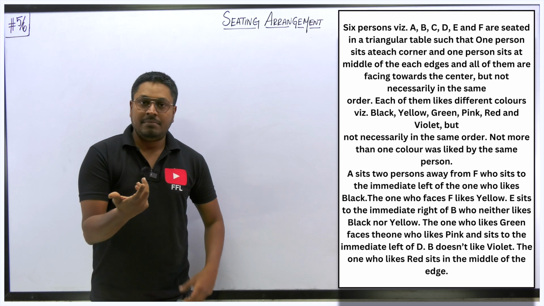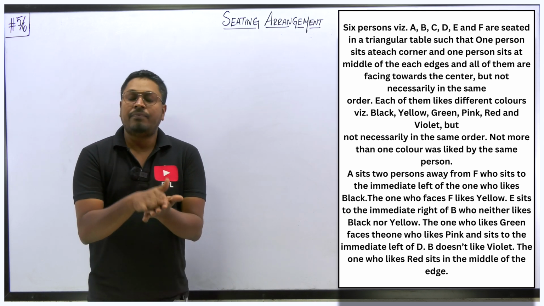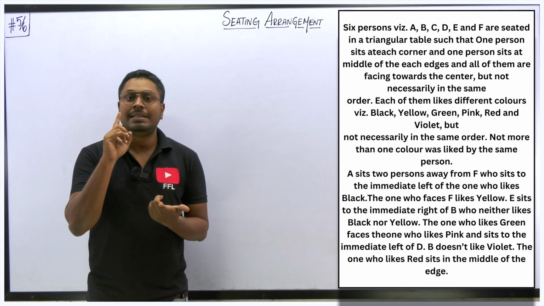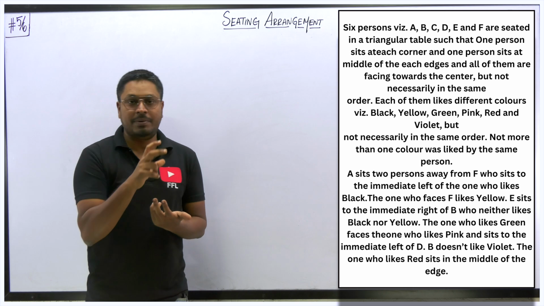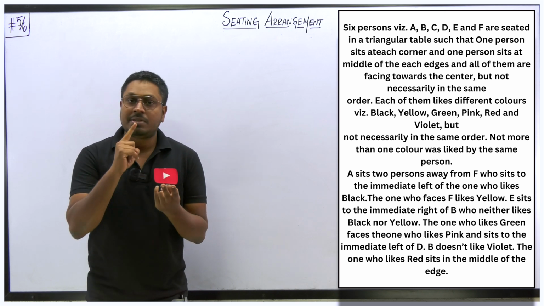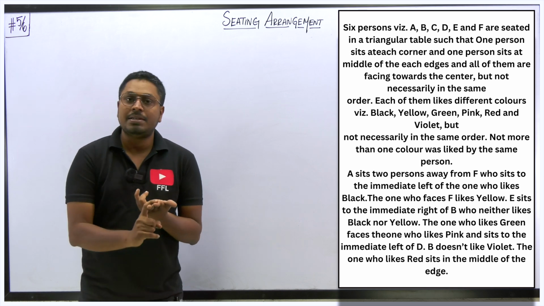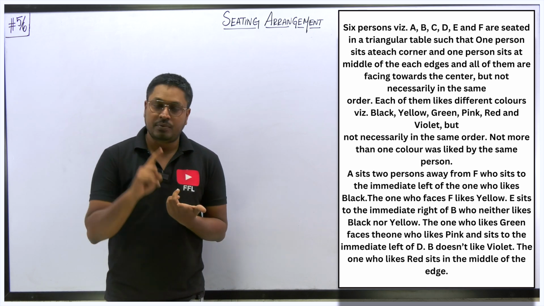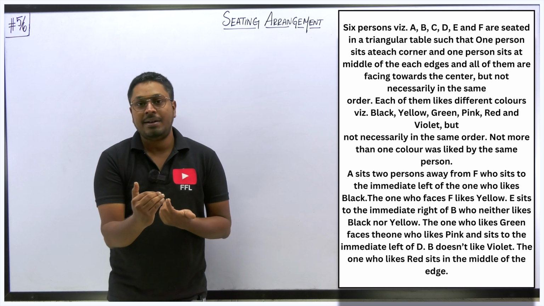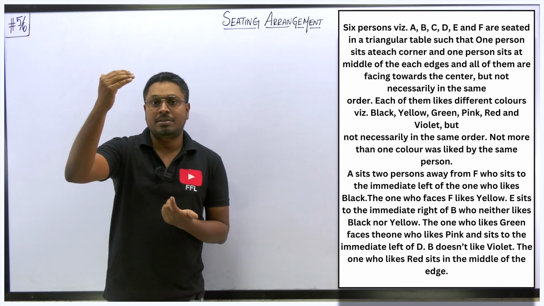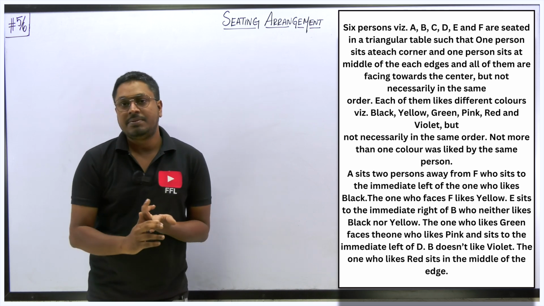In all my seating arrangement videos, I always say this: before solving the question, first read the complete passage. The initial 2 or 3 passages, some note will be given. So read all of that completely and then start solving the arrangement. Why? Because if it is a box arrangement, I have told you one important thing: check whether the lowermost box is 1 or the uppermost, topmost box is number 1, because that is the major thing where many students make a mistake.